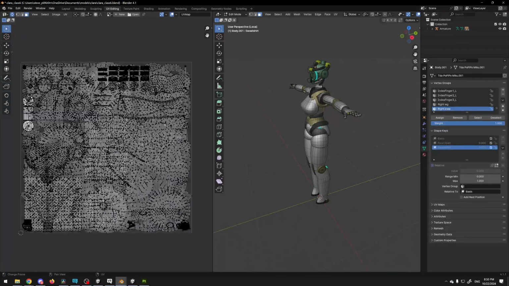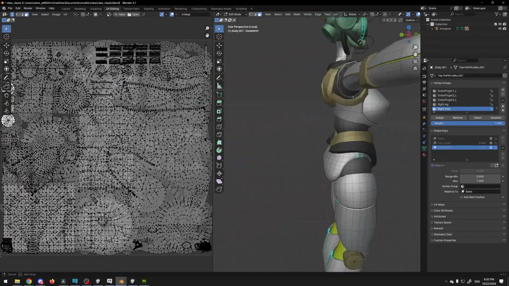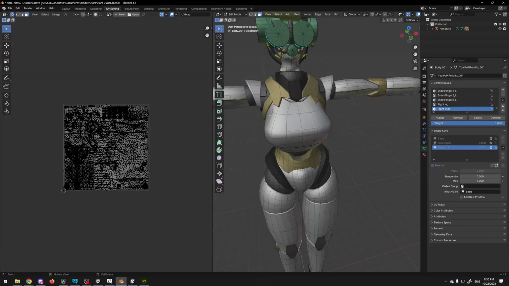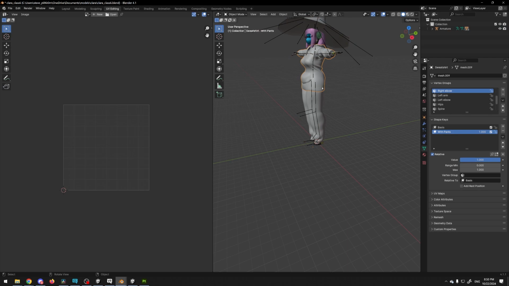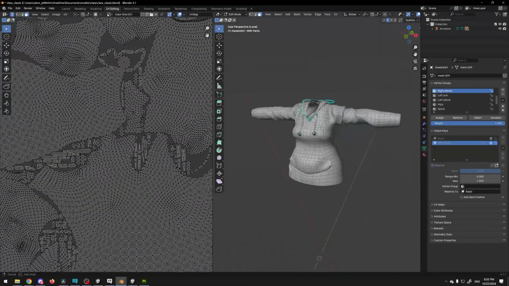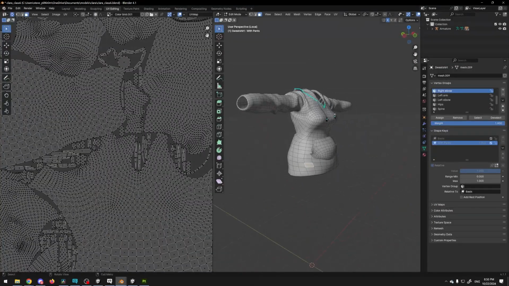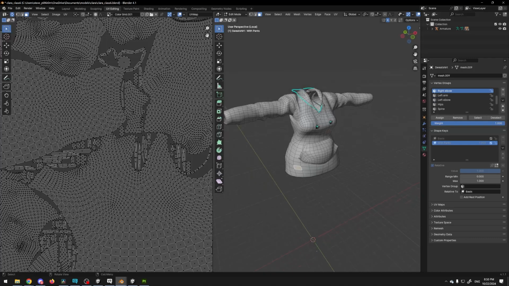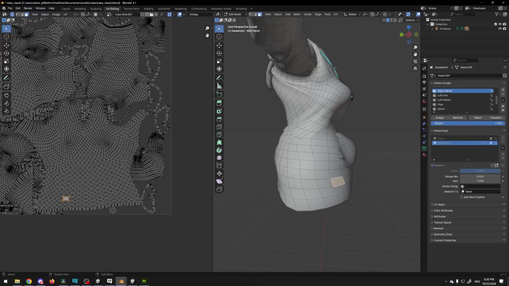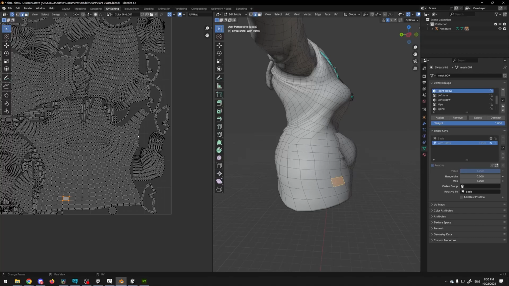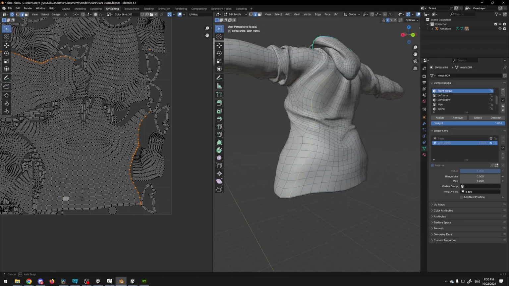These UVs are messy as heck, right? Because a lot of them share similar materials, so they don't have to bother with making everything look unique. I guess I can swap to the sweatshirt as an example. So if I have this sweatshirt and I want to apply like a big... Like let's say we're applying a tattoo to a sweatshirt. Really bad example, but we're going to roll with it. And I want it to apply across the side here where I have a line. So I have one of my seams right here.